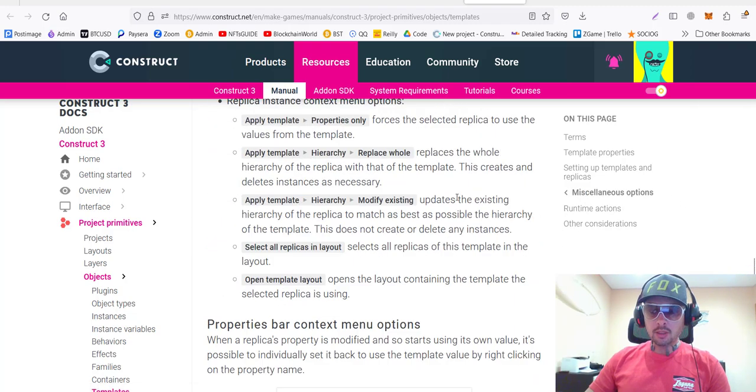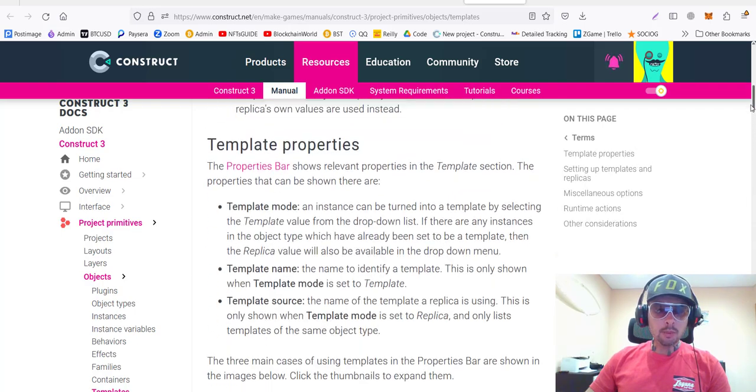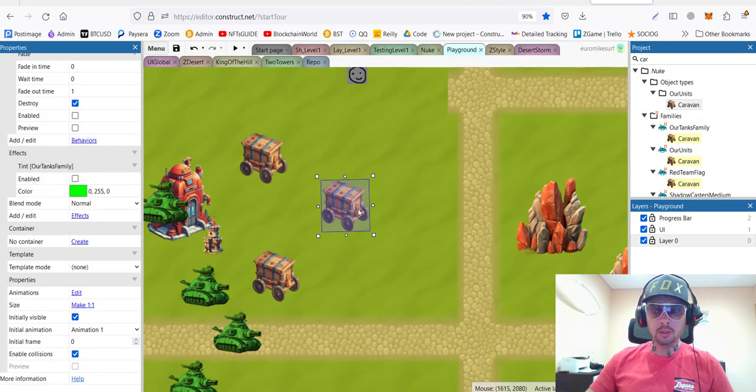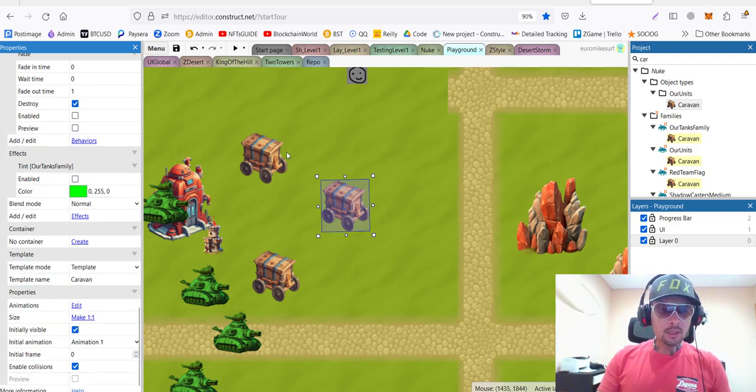What I also learned recently is called templates. In Construct 3 you can choose an instance of the object which will be a template, and then the replicas will use its settings. This is very helpful if you have a lot of maps. For example, I can make this one a template, and name it Caravan. Then all the maps will use the settings of this specific template. This way, all others on the map will be the same. If I scale it or change its health, all other replicas will automatically get the settings from it. Plus, you can obviously change the settings of each replica individually.